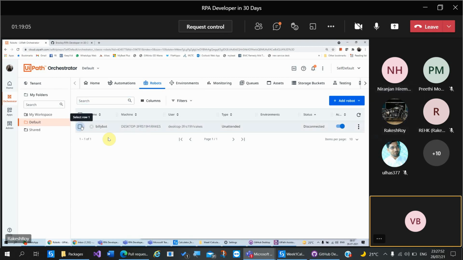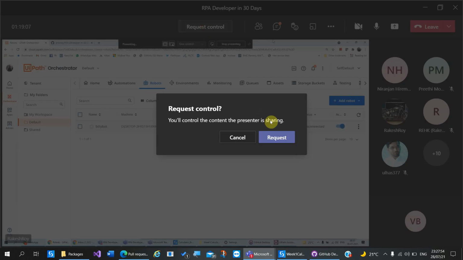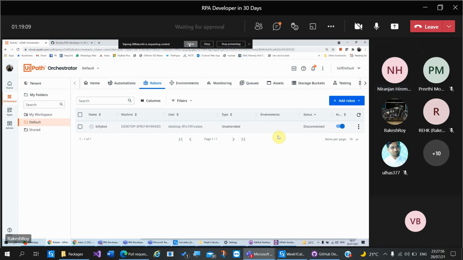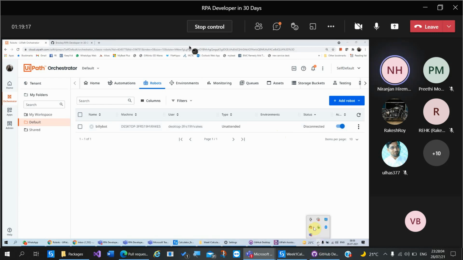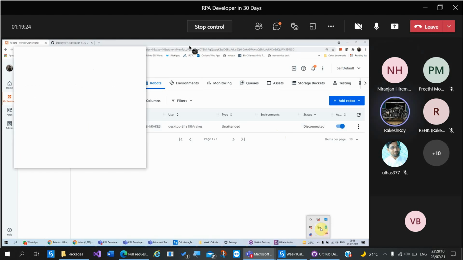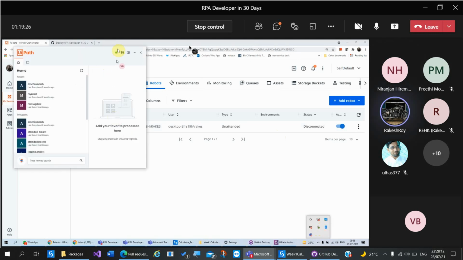Give me the access once. I will take a separate class on how to add a robot to the orchestrator, but just observe the UAT phase. So this is the robot. Actually, from my default workspace, it will work, Arjun.